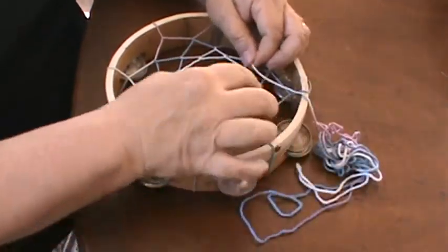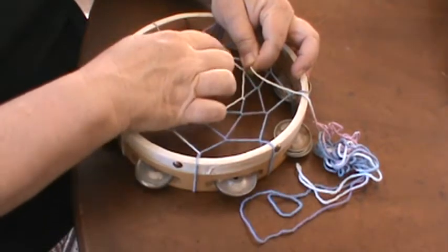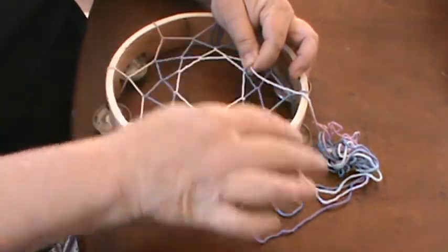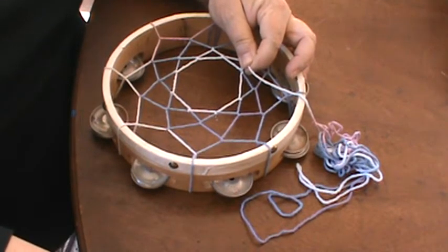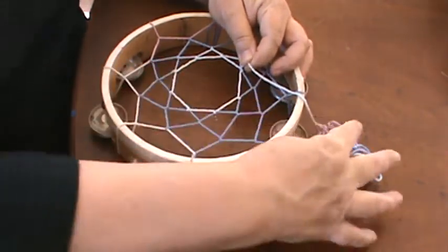I'm always checking. Triangles: 1, 2, 3, 4, 5, 6, 7, 8. And sides: 1, 2, 3, 4, 5, 6, 7, 8. So I have 8 sides, 8 ticks, 8 sides. Okay? With a nice hexagon in the middle. You see, this is making a whole different kind of pattern. It's hard to tell, but it's really pretty, isn't it?